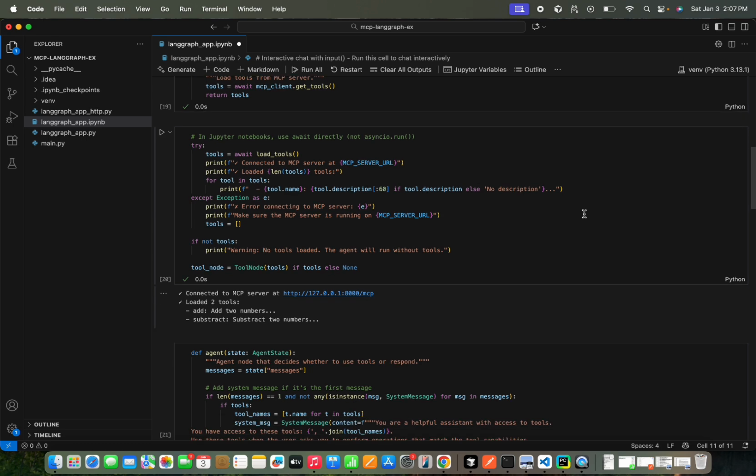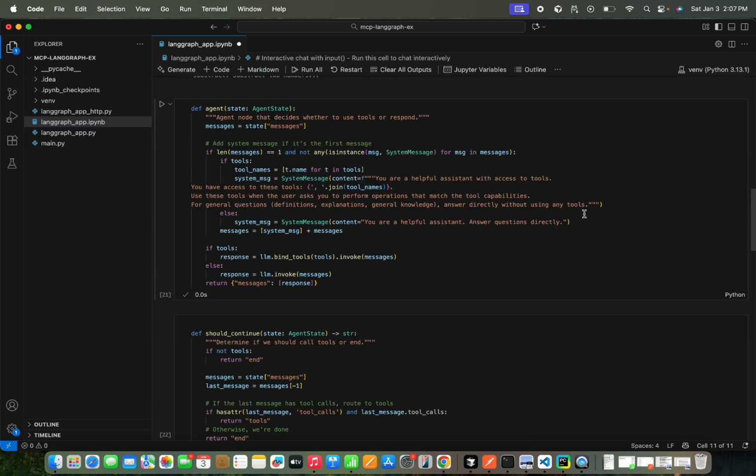So what is this agent doing? Normally it answers the general questions provided by the user input. When it comes to mathematical questions, it is not going to answer from our knowledge base, meaning our LLM. It is going to call our tools each and every time we ask a mathematical question. So it is going to call our MCP server and provide the answer based on that MCP server.